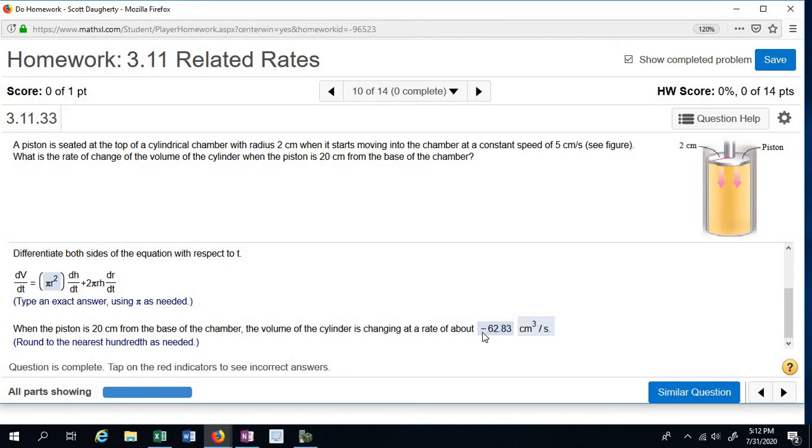Okay, now one thing to take note of is what does this negative sign indicate? Well, that indicates that the volume is decreasing over time, right? That's what the negative indicates. If it were positive, it would be increasing, okay? But since it's negative, the rate of change in the volume over time means that it's decreasing. And obviously, the volume is decreasing over time. And so that's why there's a negative in front here.